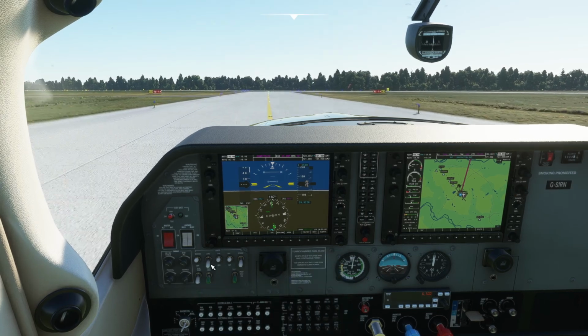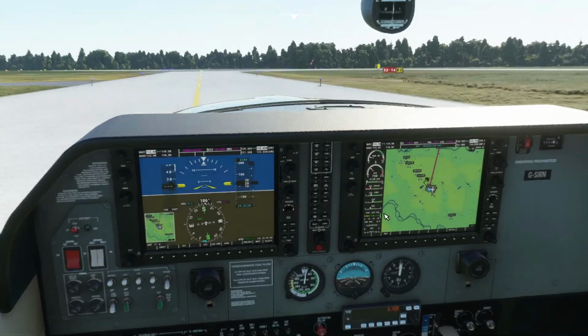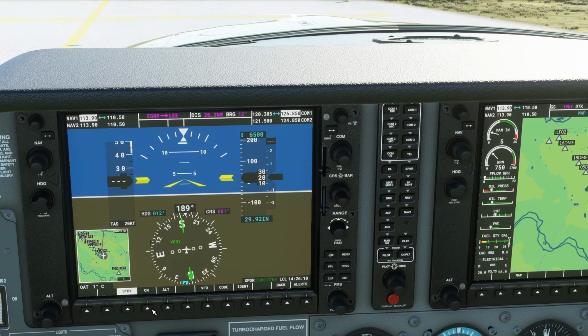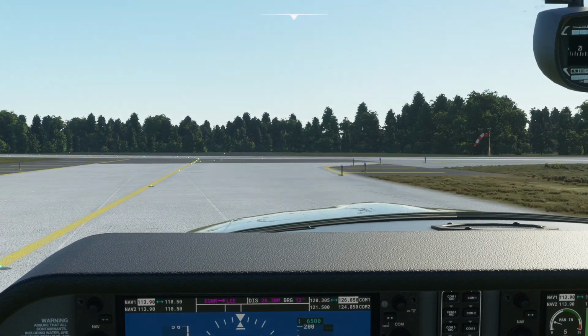Because the checklist doesn't work and I've not got one at hand, I'm just going to go a bit manual here. Let me think. Transponder on. Squawk 7000.